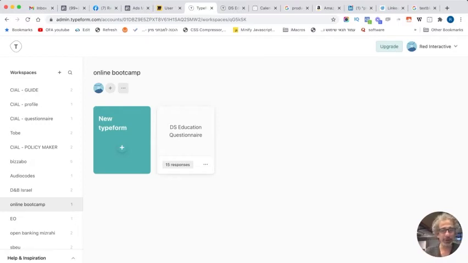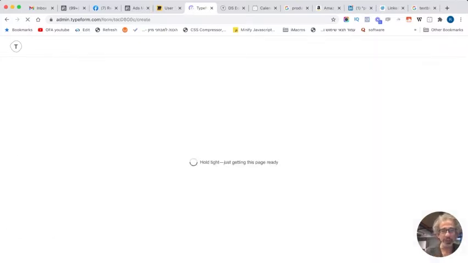So this is my preference. And we have a paid account on Typeform, so we can do a lot of stuff. But even the free account, where you export them to Google Sheets or just keep them inside, is great. So looking at that, here's an example of a questionnaire we give on Typeform.